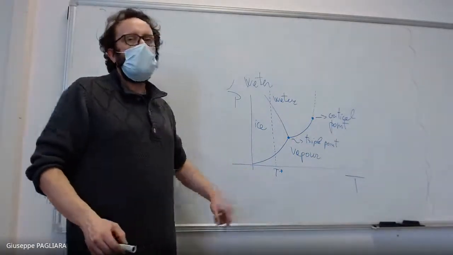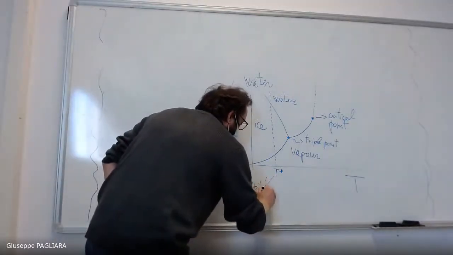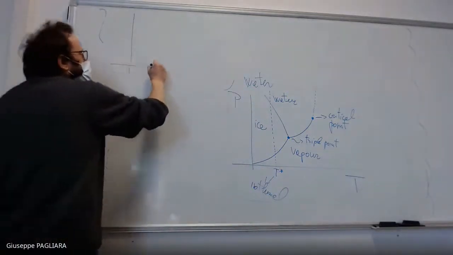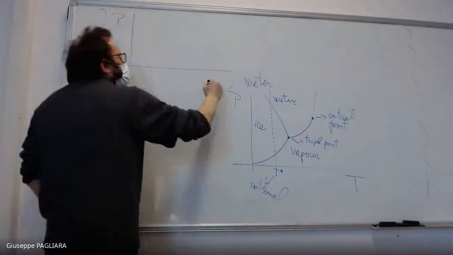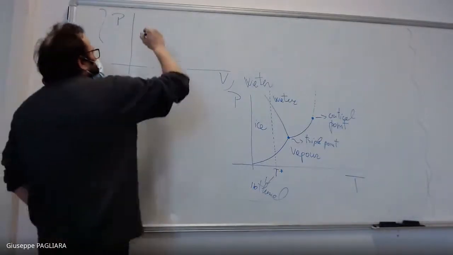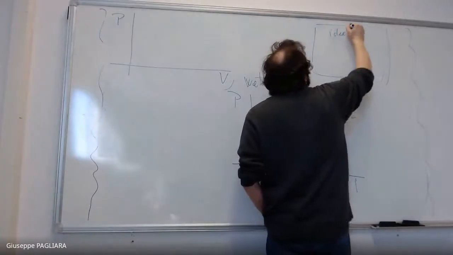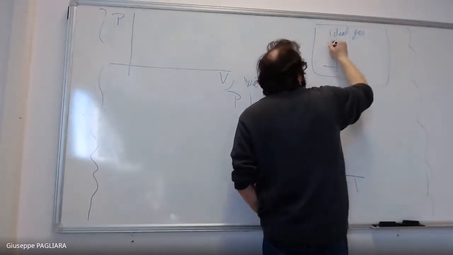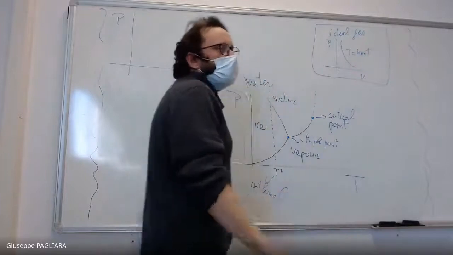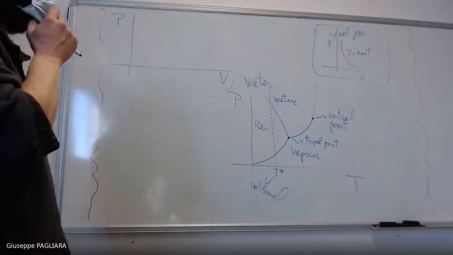Now, if along this T star line I draw an isothermal, because this is an isothermal, but I move in the PV plane, what does the line in the PV plane look like? It will be something like that. Okay, first of all, what is the isothermal for an ideal gas? For an ideal gas, the isothermal in PV will be something like that, no? T constant, in which the pressure is just temperature divided by volume. Okay, so it's 1 over V.